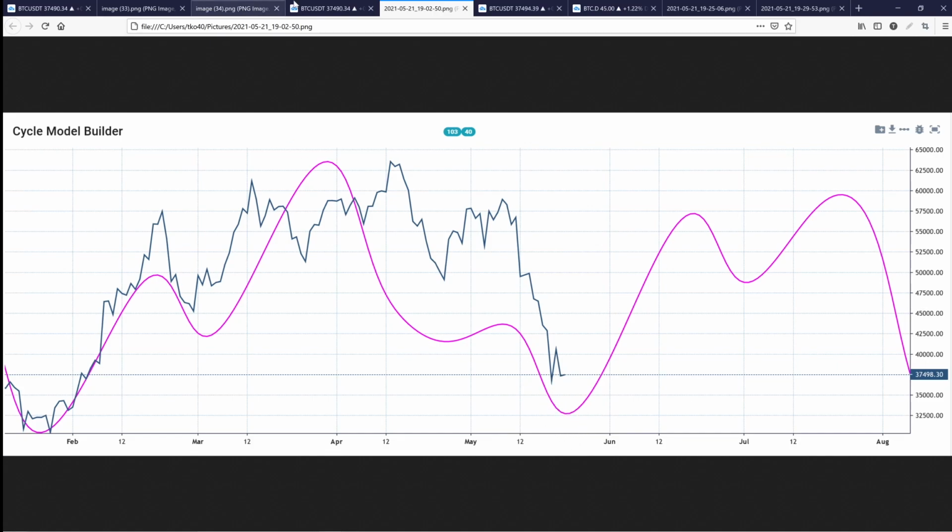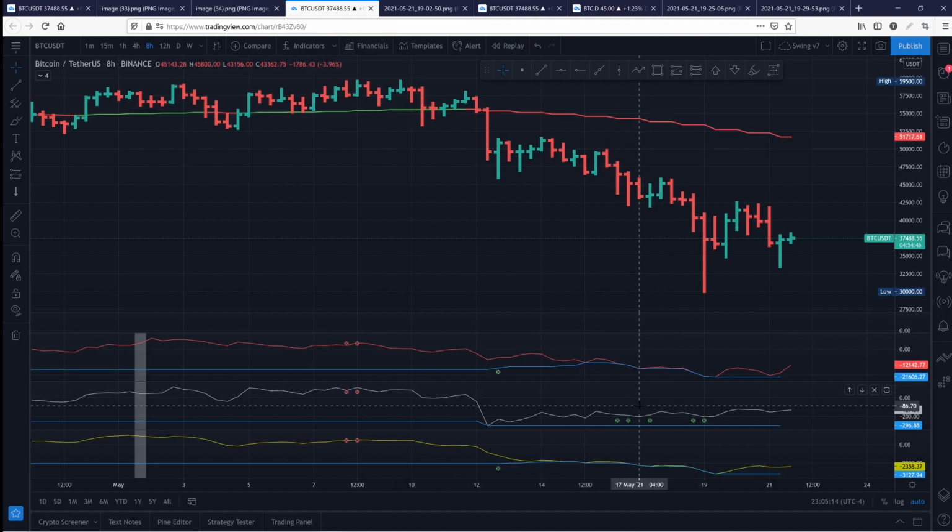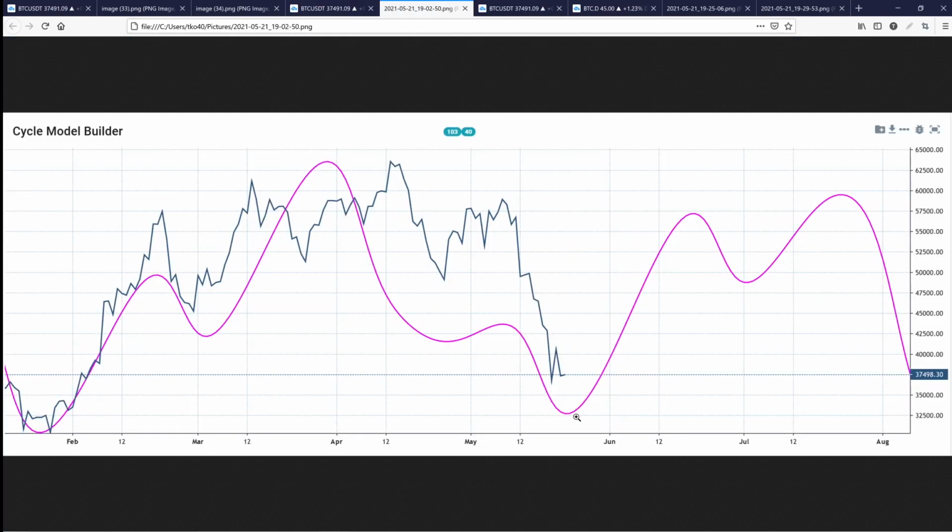So given a trigger on this indicator, I would be expecting price action to be bullish well into late June, until I'll be starting to look for a retracement into early July. But this is also the beginning of a 103-day cycle, so we can have 50 days of bullish price action potentially. Yeah, so that's sort of a midterm picture on Bitcoin.